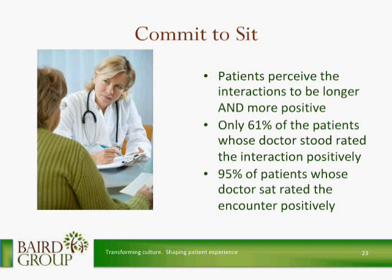I can tell you that my mom goes to a doctor who does this extremely well. She sits down with her, she makes eye contact, often touches her arm, is very reassuring. And I compare that to a time when I had to take my sister to see her doctor, and her doctor unfortunately was out, and she had to see the partner. The partner opened the exam room door, stood at the door with his hand on the knob, and that's how he conducted the encounter. We felt devalued, we felt rushed, and absolutely insignificant. And so it really does make a difference in that interaction.